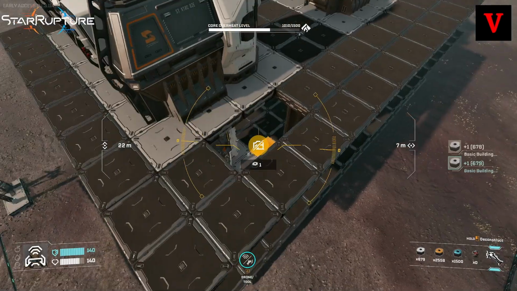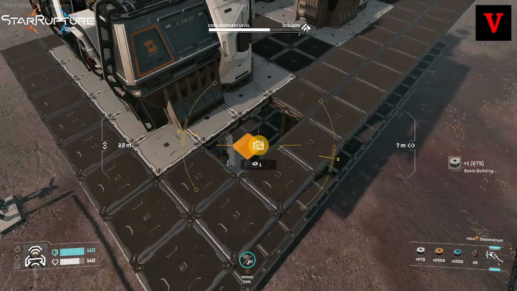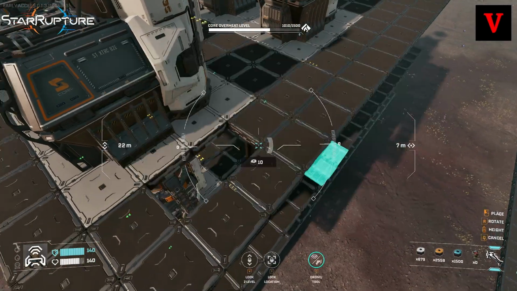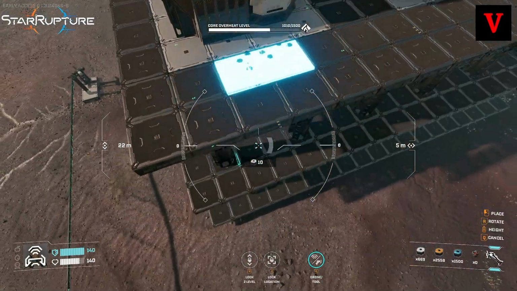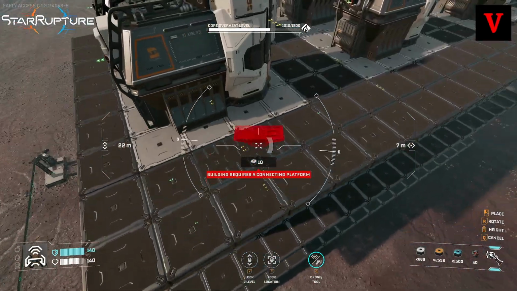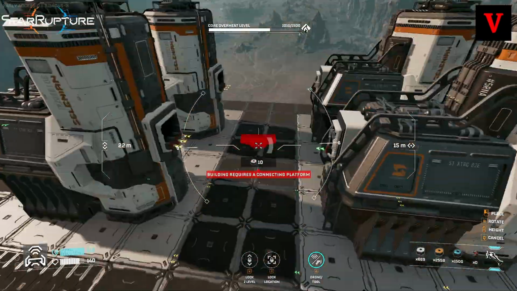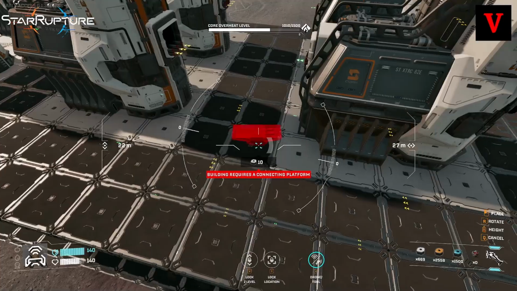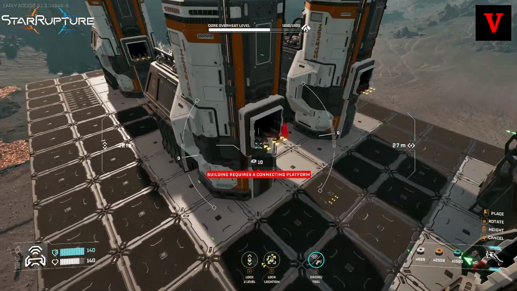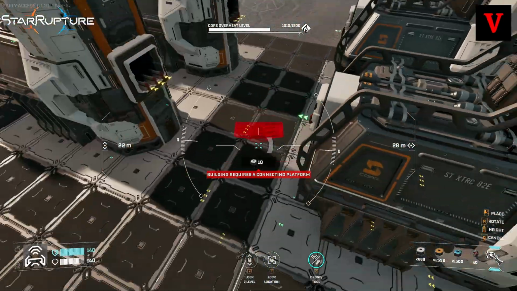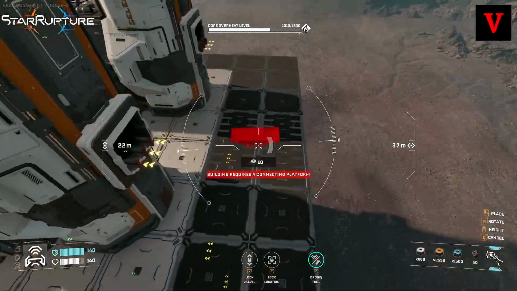So in this case, these platforms here are not necessary because there's no pillars. I can leave it blank if I want, or I can put a walkway in. Same for the rest of these. Even through here, I can get rid of all of these platforms I don't need. I only need the one that's actually attaching the rails. The rest can go if possible, just like I did at the back here.